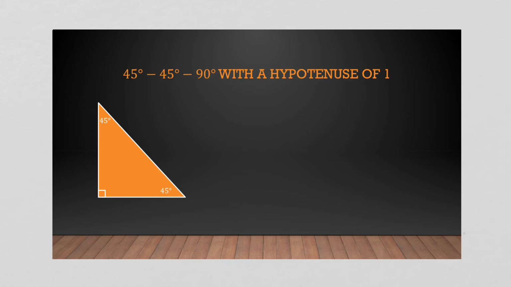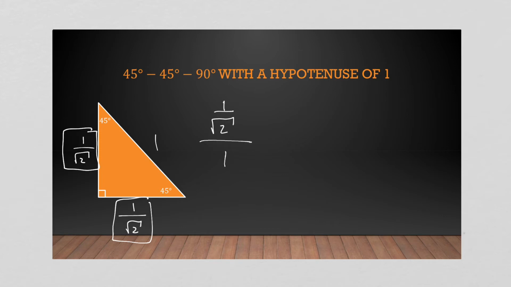So here is what I just did, but if you write it with a hypotenuse of 1. So we just had 1, 1, and then root 2. But if you want a hypotenuse of 1, well, it just means you divide by root 2, you divide by root 2, and you divide by root 2. You do the same thing to each side. And you'll notice what you get is the answers we just had. Sine theta, cos theta, right? Because if you wrote them as opposite over hypotenuse, it's just over 1, which is redundant.